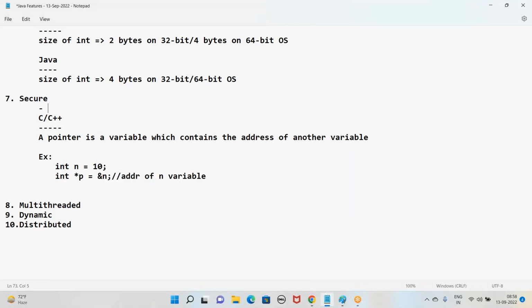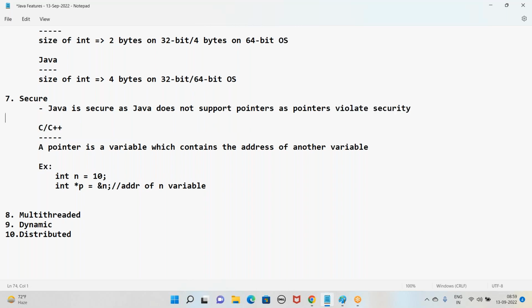Even if you do not have any background of pointers, don't worry at all. So Java is secure as Java does not support pointers, as pointers violate security.